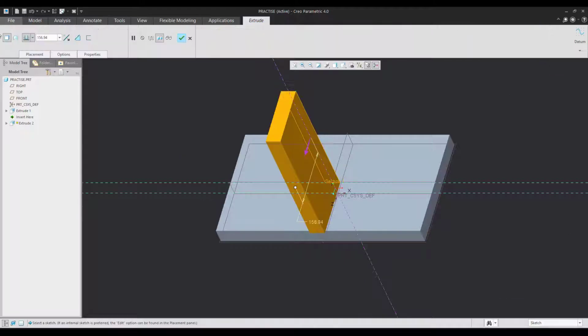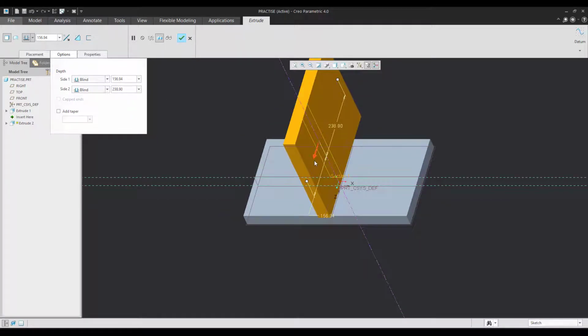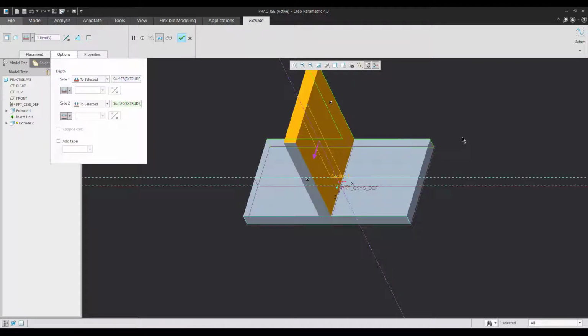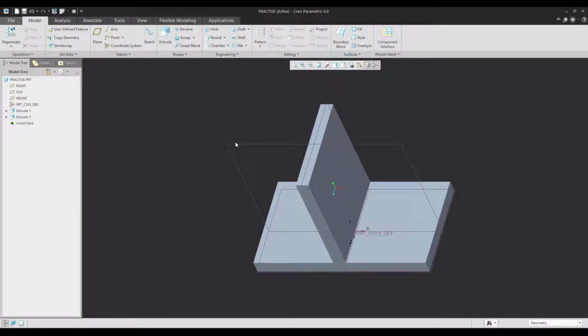Now, while creating the extrude, we can do it in two different directions, which is side 1 and side 2, which we have seen in a lot of videos. But there are few queries regarding this. Side 1 is this direction, side 2 is the other direction. I can show you with blind as well. If you want to flip them, you can simply click on the arrow, or you can click it back. There are the same end conditions if you want to give. The side 1 I am giving it till here, but the side 2 is again at blind. I do not want this, I want it till this face. So you can give it on both the sides using the extrude if you had by mistake taken the sketch at the center.